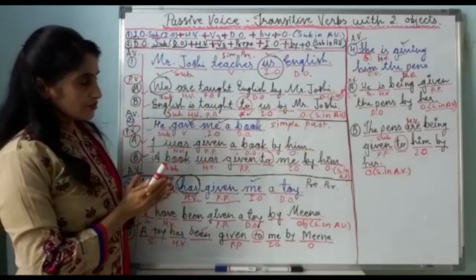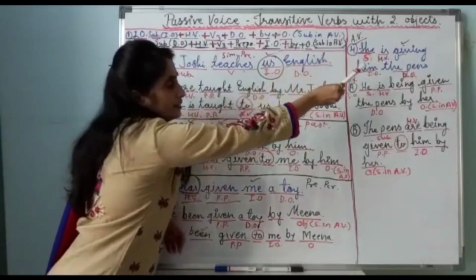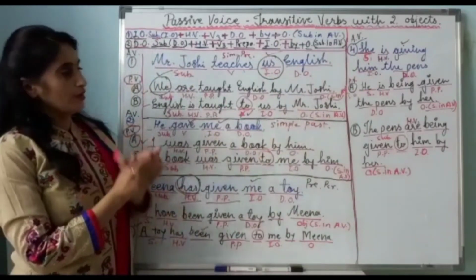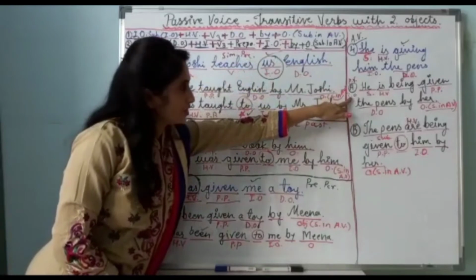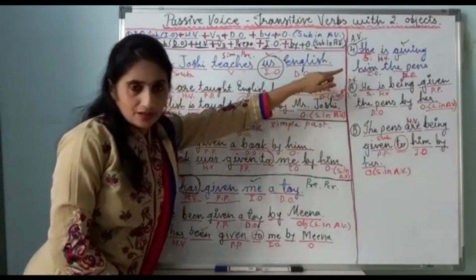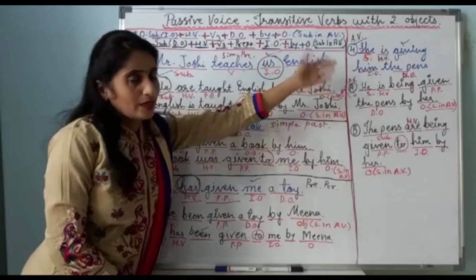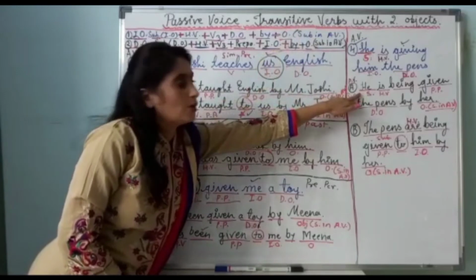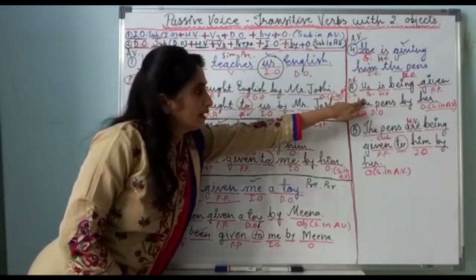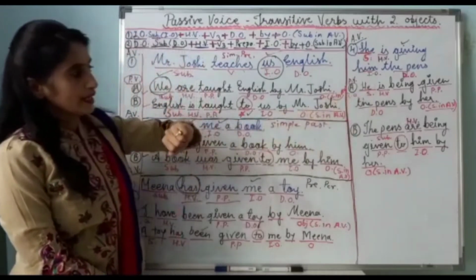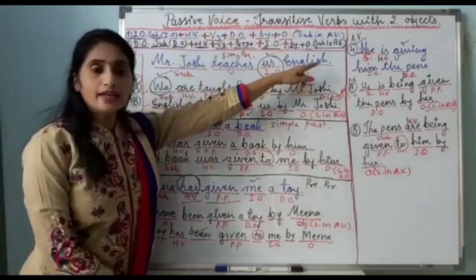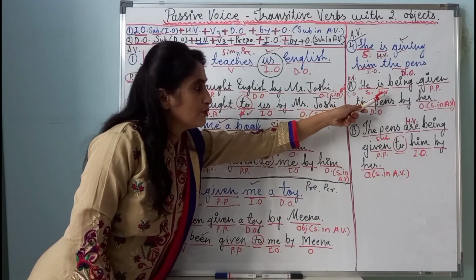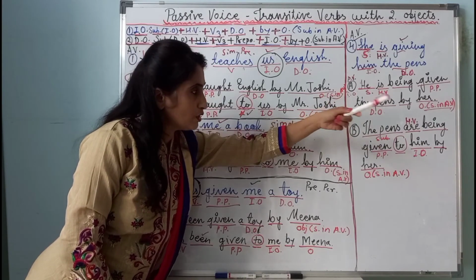Now let us convert the sentence. In this sentence, the indirect object is him. And so let us begin the passive voice with the indirect object. If there is him in active voice, while converting the sentence into passive voice, we have to make use of he. Now he has become the subject. Then what? Helping verb. What should be the helping verb here? The sentence is in present continuous tense. So the helping verb used is is. Then what? Being.